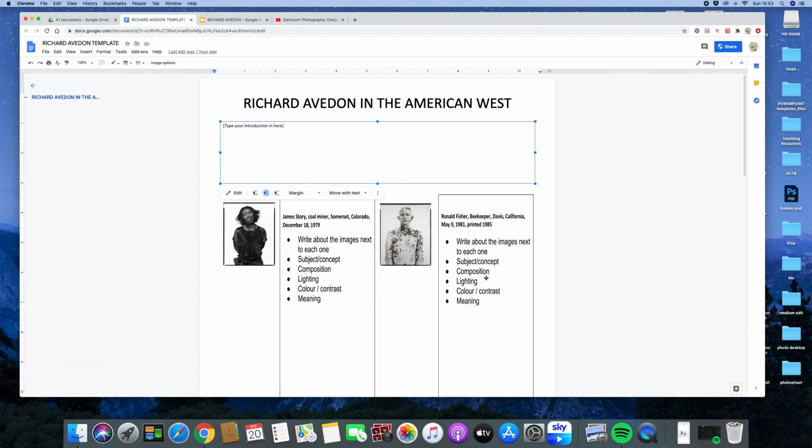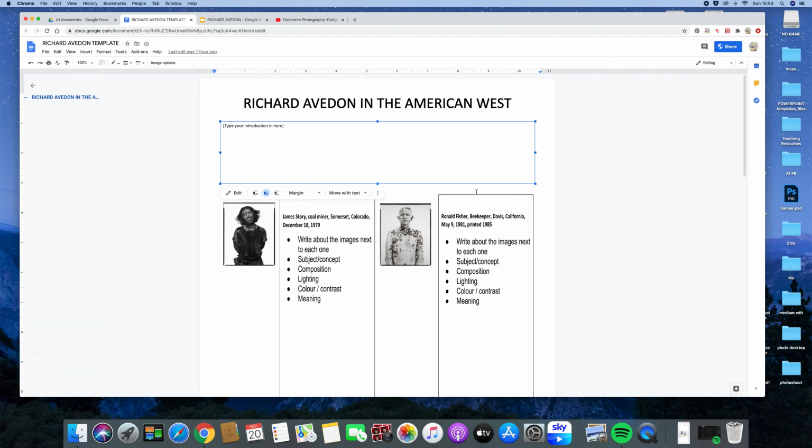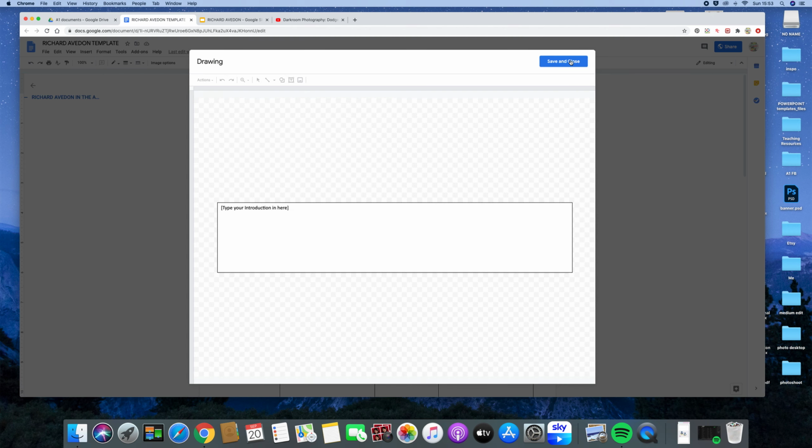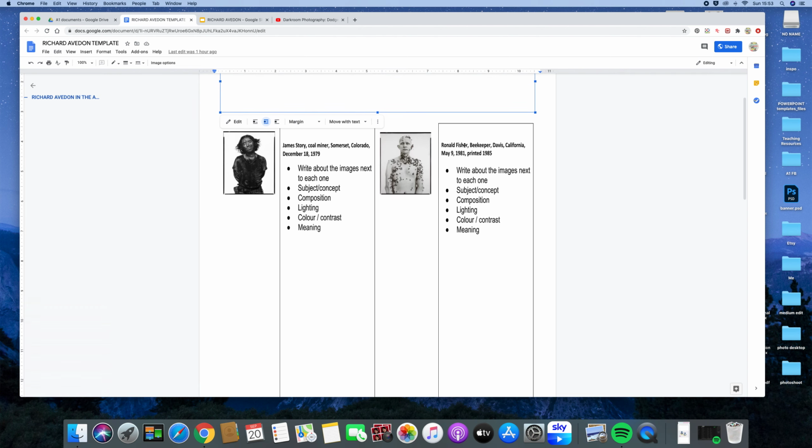And then this is actually an A3 page. So this specifies the kind of size and amount that I want you guys to write. So I want a really good paragraph here in a font of this kind of size. So I want it to be size 11. I don't want any massive text to try and take up more space. Then choose your 6 that you want to do bullet point analysis for.